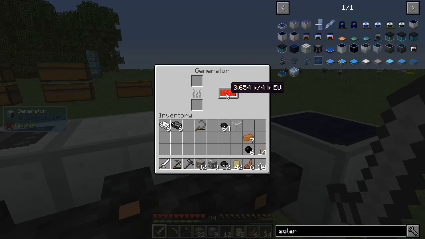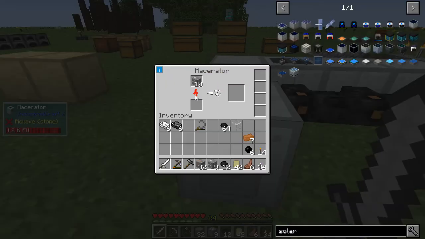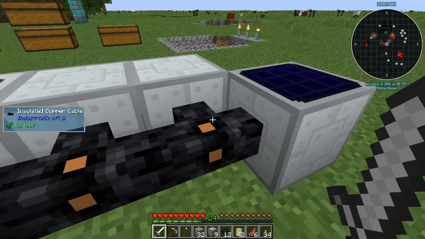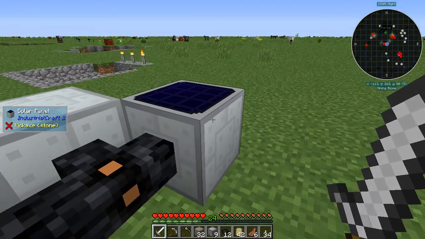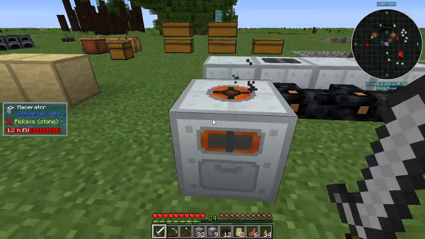So we're using energy here, but we are generating some here. I think what I need to do is, just to help visualize this, I need to make a battery box and have the battery box charged off of the solar panel. That way I can get it kind of a nice visual.